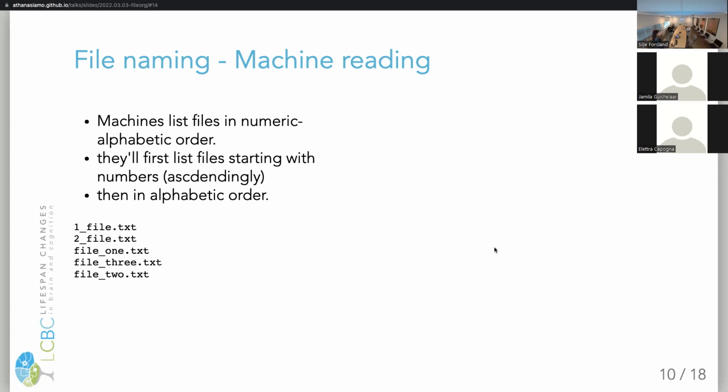Like, oh, am I missing number 2? Where is number 2? No, number 2 is way down the list because it has a W in it. And it gets frustrating. And number 4, if we had that here, would come after file 1. So it would be file 1, file 4, file 3, file 2. And then you have to start using a lot of cognitive capacity to make sure that the files you're expecting are there.